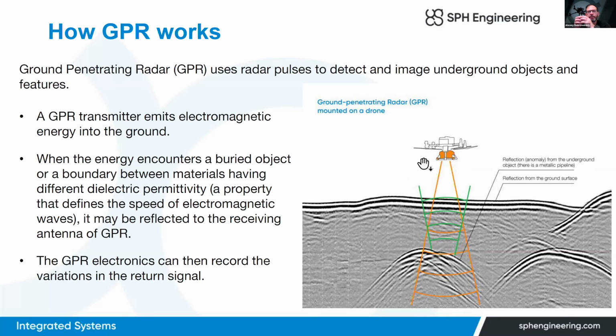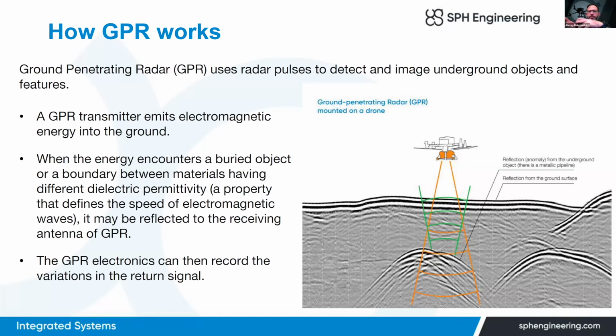What are reflectors? Reflectors for electromagnetic waves are not just metallic objects or pipes. They are different mediums or items with different dielectric permittivity. For example, GPR can detect not only a metal pipe in soil, but it can also detect layers of different soils, or soils with different humidity or water content, because such mediums will have a different dielectric permittivity.